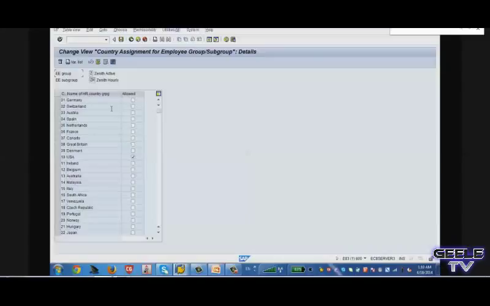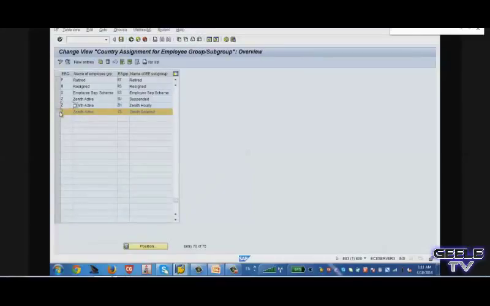When I click the details, it shows what I have configured and the assignment I have made. The employee group was Zenith Active and I assigned it to the employee subgroup Zenith Hourly. Also make sure to check mark the country for which this is allowed. I'm allowing this assignment for the country USA, so I checked this particular box.